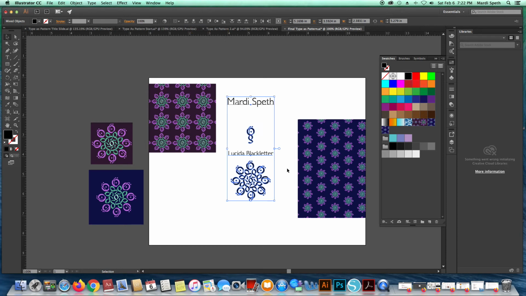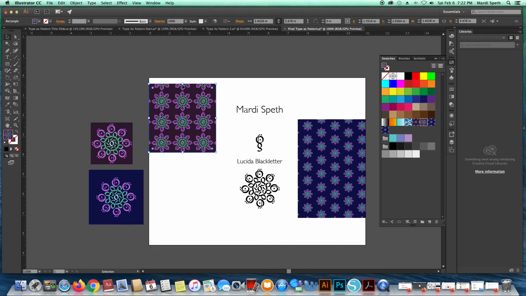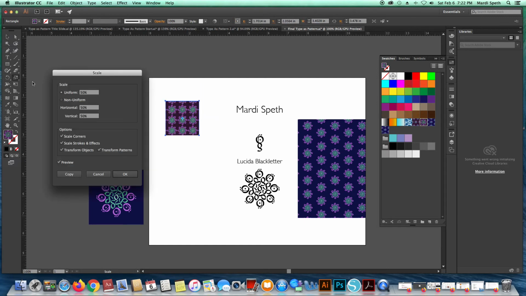There we go. Now they're all centered. I've got to make sure that your scale tool is set up properly. I do not want to transform my patterns. I just want to transform my objects. I'm going to hit OK because I've got it set up right now.